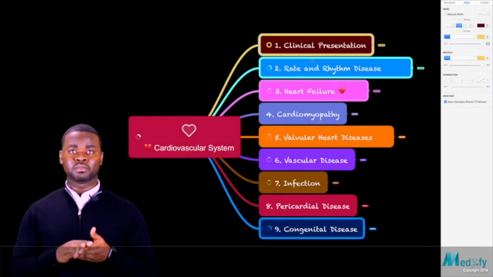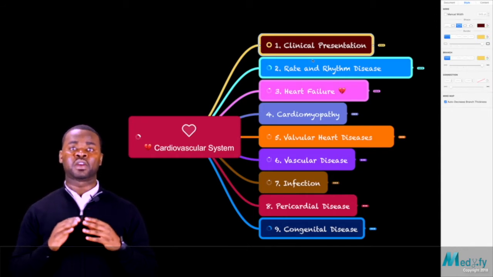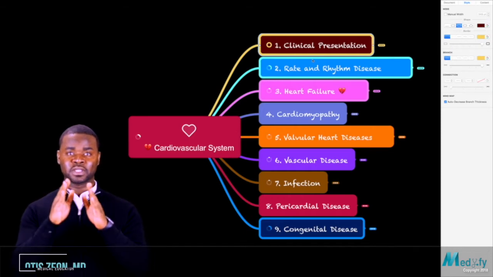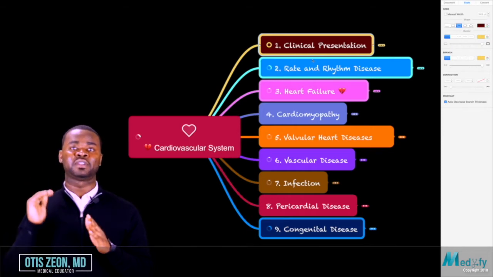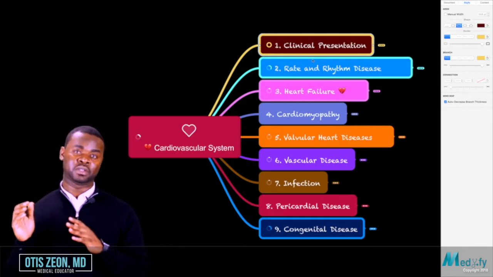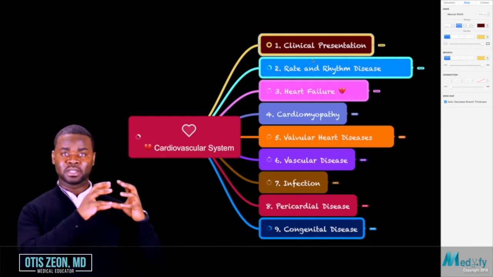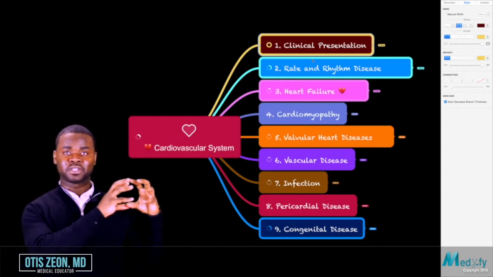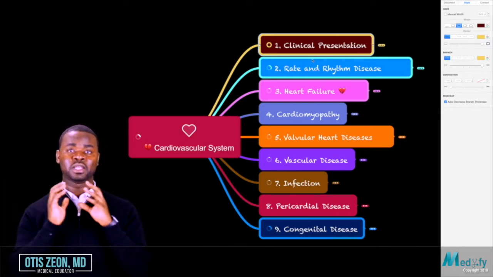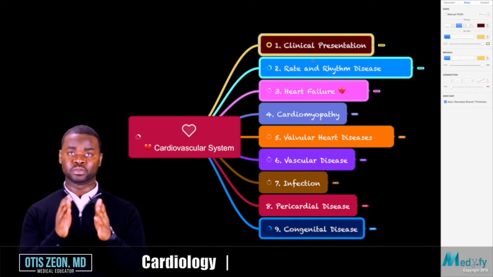The bulk of your exam will be on internal medicine. As part of internal medicine, the cardiovascular system is very high yield. As you can see here, we have almost 9 different topics to go through, and these topics will have their own subsections. I will try my best to make it easy to take the basic understanding of the cardiovascular system, connecting it with its clinical application so that you can get to the point, know what you need to know, and do what you need to do.